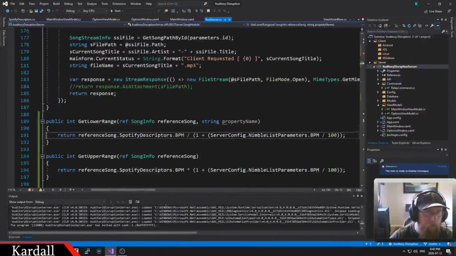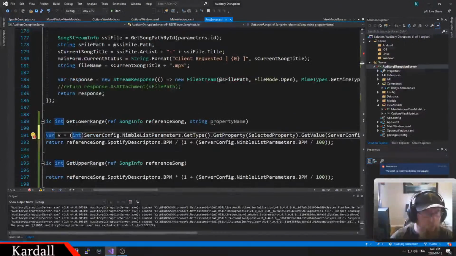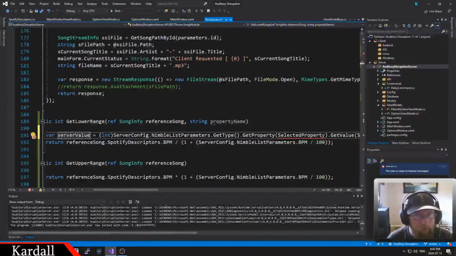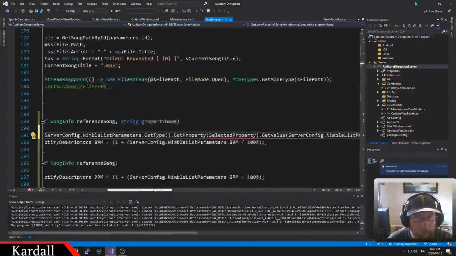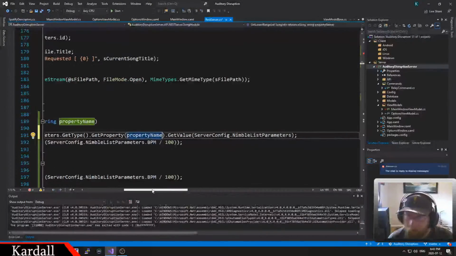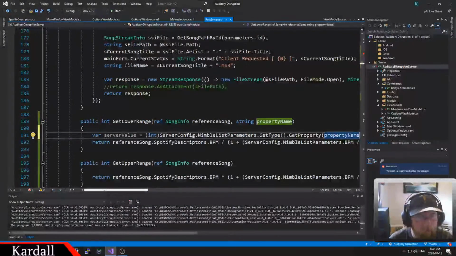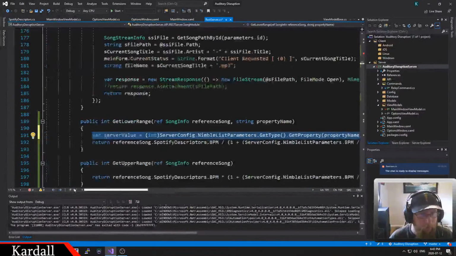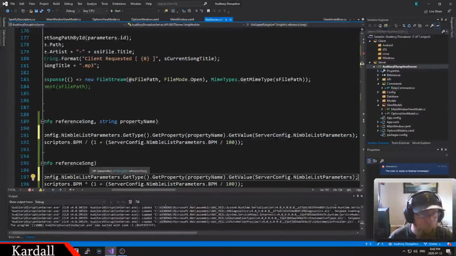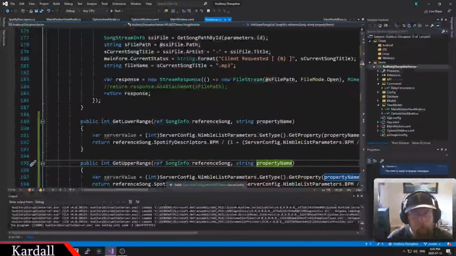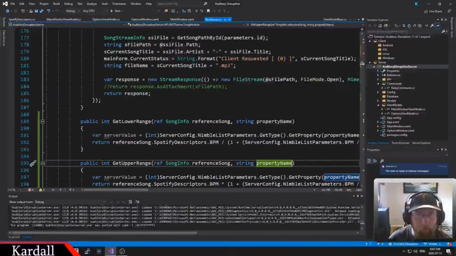Alright, so this is how I get the server value: it is the NimbleList get type of the property name and get the value of that. Okay, so that's the server value, and we'll put this in here as well, and we want to pass in a string of property name. Okay, so that's going to be the server value for whatever we're referencing.